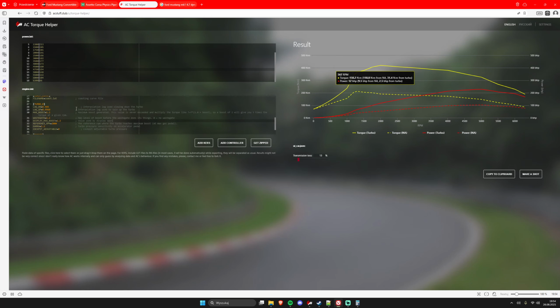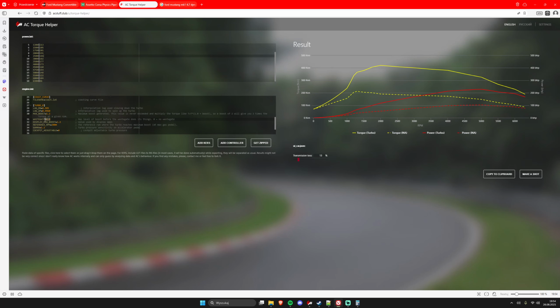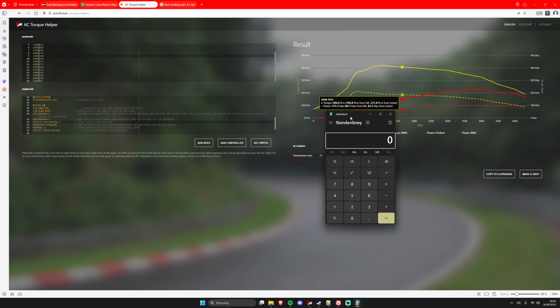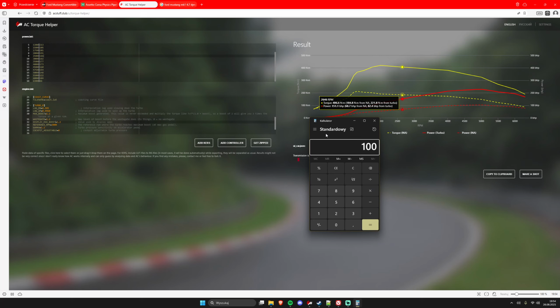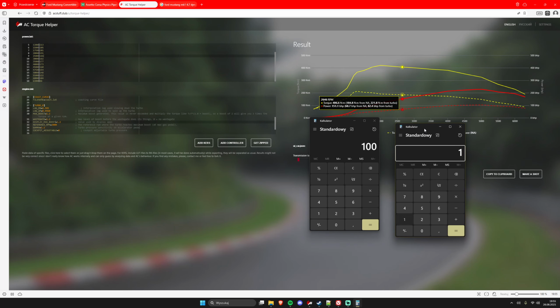And as for the values, it's actually quite simple. Assetto calculates it like base torque plus base torque times wastegate pressure. So if your wastegate is 1.2, then for example, let's say you have 100 Newton meters. Then your pressure is 1.2, so 1.2 times 100.